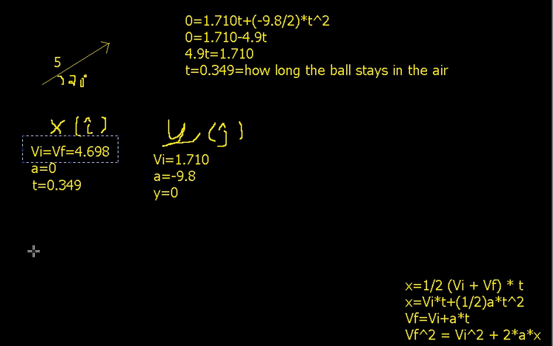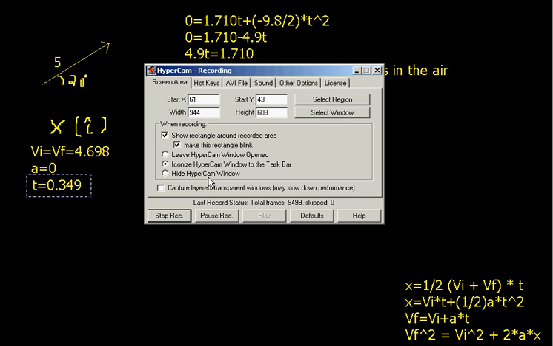It's that times however long you're traveling at that speed for, which is the time it's in the air, which is this right here. So it's this times this, right? That makes sense. The time times the speed gives you how far you travel. If you travel at 60 miles an hour for 2 hours, you go 120 miles.